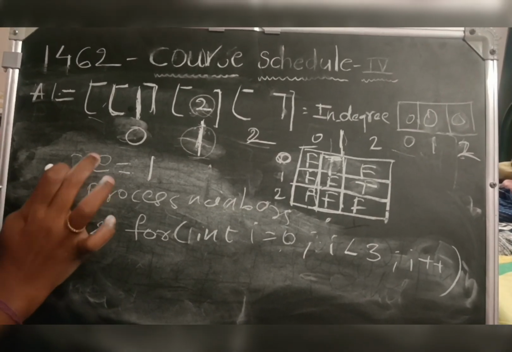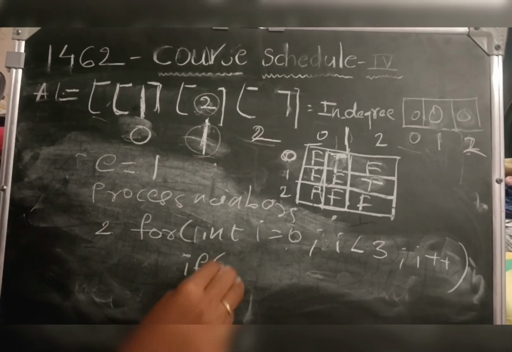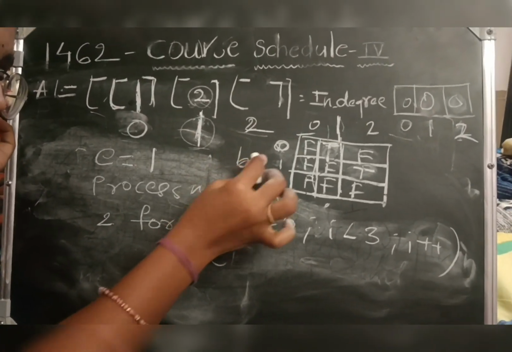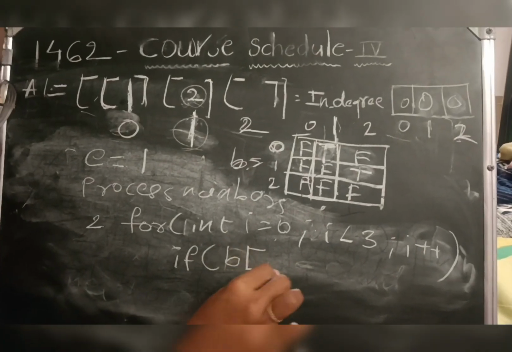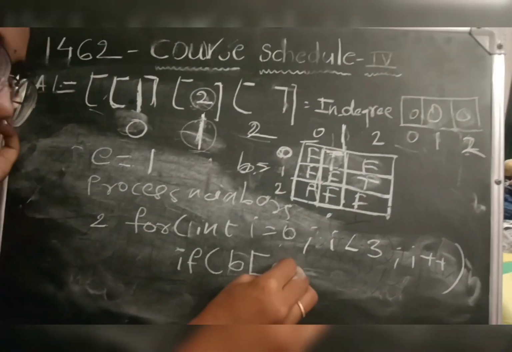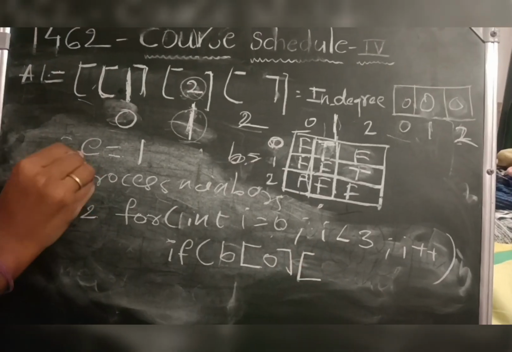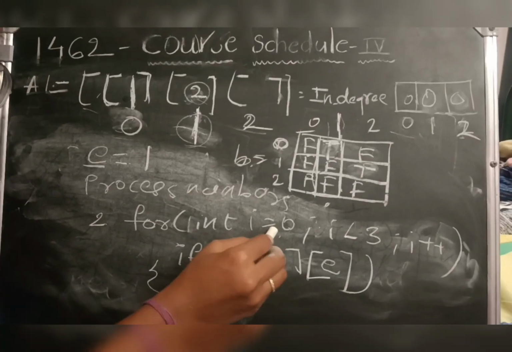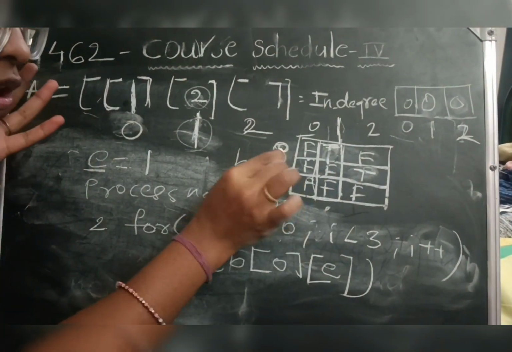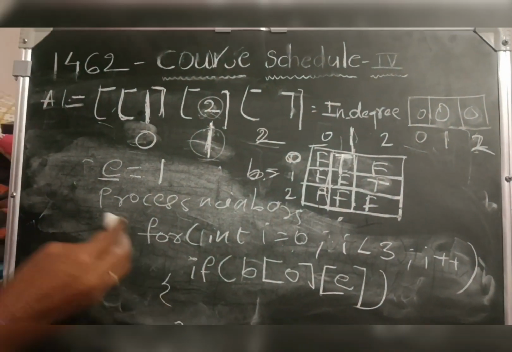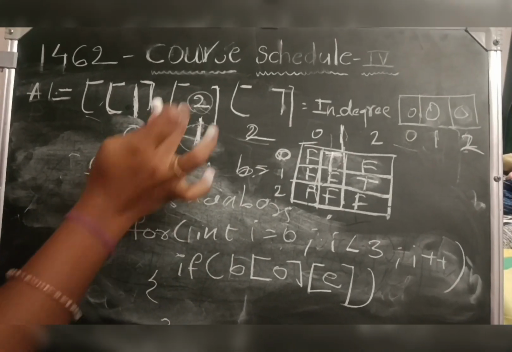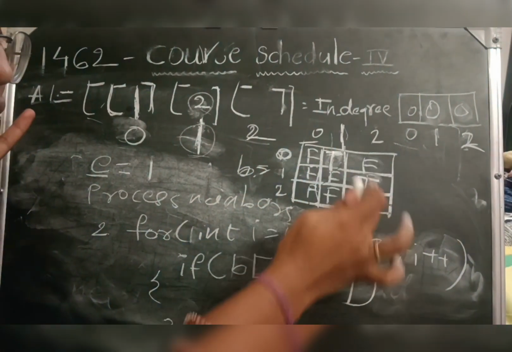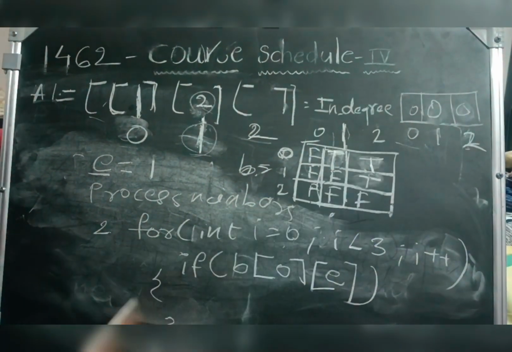What is our present element E? Let's treat the vertex as B. When you check whether there is any node that is a prerequisite of 1, any node, that is 0 comma the prerequisite of the popped element, so it is E. So this for loop continues. After i equal to 0, at 0 1, yes, it is true. So for the neighbors of the present popped element, 2, we have to make sure of a relationship with this 0. So in 2, we also make this as true. I think this makes sense.